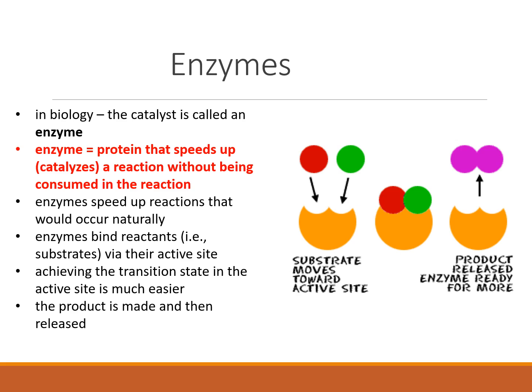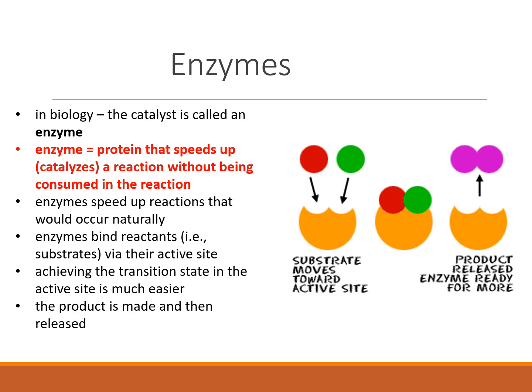In biology, catalysts are called enzymes. Enzymes are proteins that speed up or catalyze a reaction without being consumed in that reaction. So an enzyme is a biological catalyst, and they speed up reactions that would occur naturally. Enzymes bind reactants. In this case, when dealing with an enzyme, we call the reactants substrates. They bind their substrates in an area called an active site.